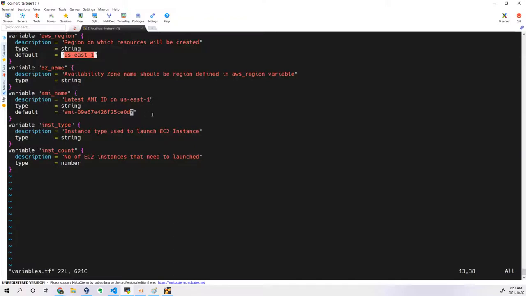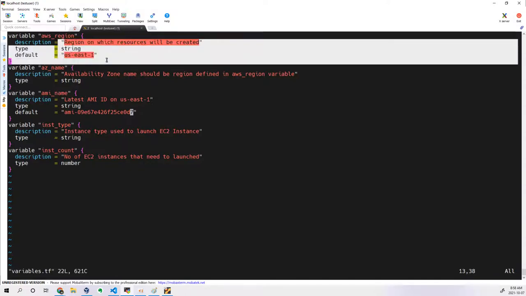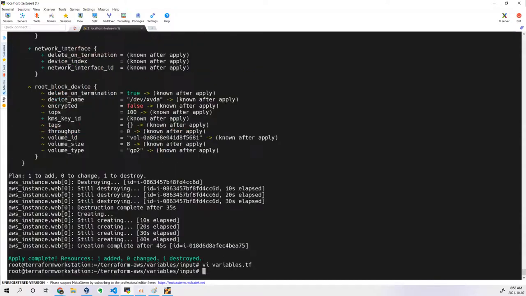That's how it is. If you want to replace these default values as well, that's where we have written tfvars. I see. Got it now?